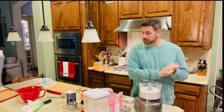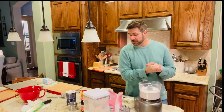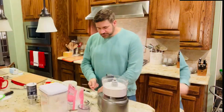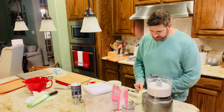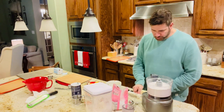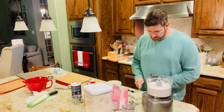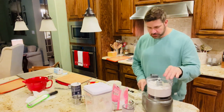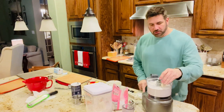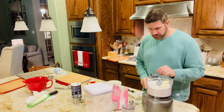And now we're gonna add the egg yolk and the butter and the vanilla. Next, I'm gonna add my butter. And remember, we're using 3/4 cup, so that's one whole stick. And make sure that you cut these into cubes. It's very important that you cut these into cubes and that it's cold. When we pulse this, we want it to be crumbly.